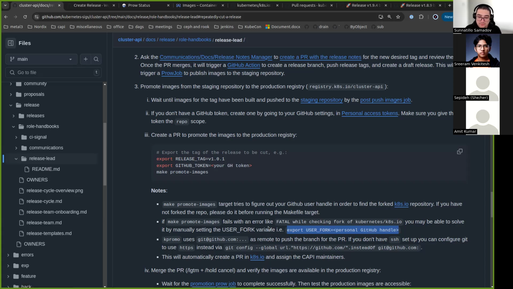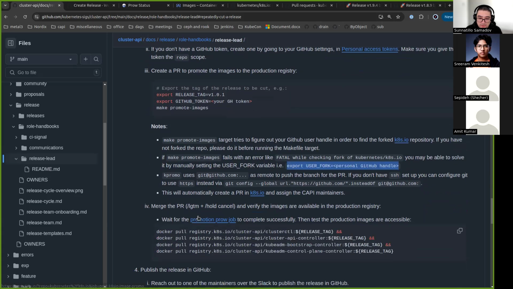That's why in the same folder we should have the k8s.io repository as well as the Cluster API repository. I can show you that.